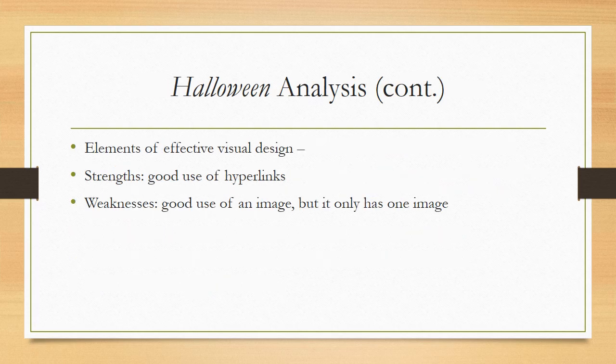Elements of visual design. Again, I must have been going too quickly. Sorry about the bullet points, but this has a good use of hyperlinks. For instance, when it says that The Haunting of Hill House is about inherited trauma, you click on that, you see another article that talks about that. Weakness here is it only uses one image. It has an image, which is great, and it shows the mother and child, so that's effective, but it's just at the top of the page, whereas the image from the Anderson article was visible the whole time you scrolled through it.